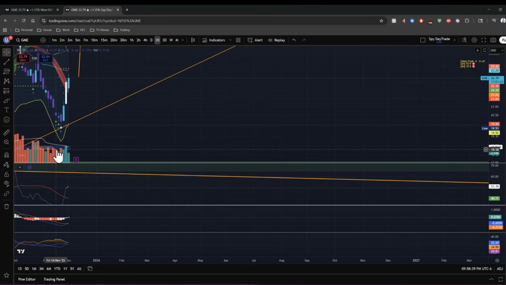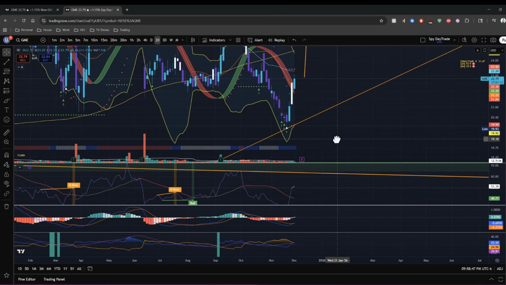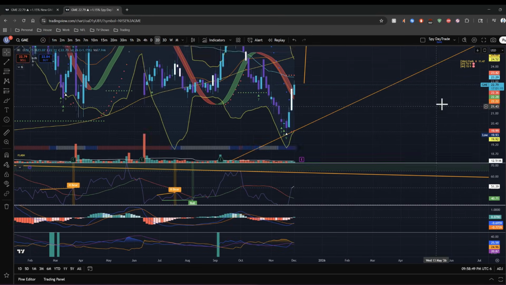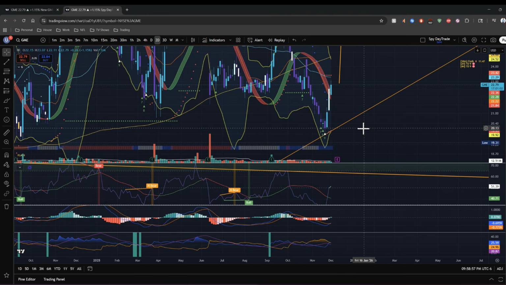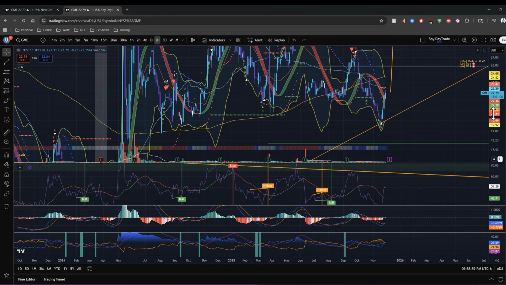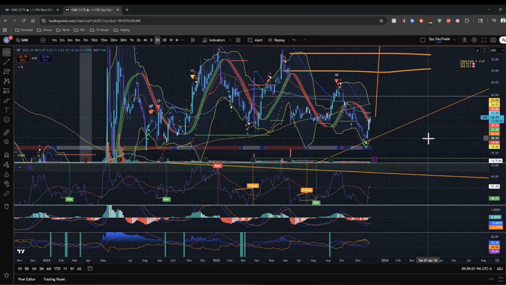Comparing this to the last couple candles here, the lead-in phase, this looks great, right? Especially hitting this MA on the RSI. So tomorrow we'll confirm if we finish above the RSI 50 on the 2-day. I say the 2-day because the 2-day over the past on GME has really shown to be very important, right?